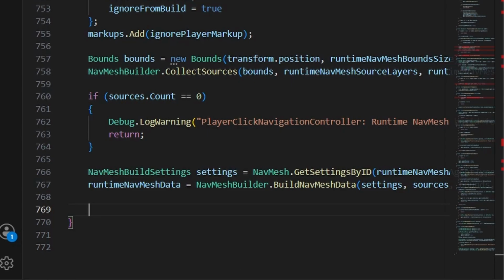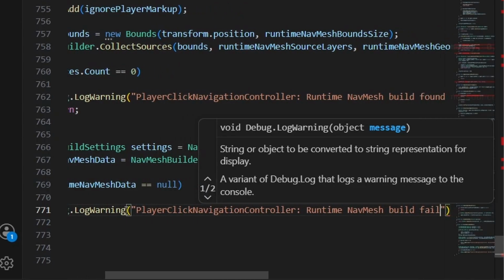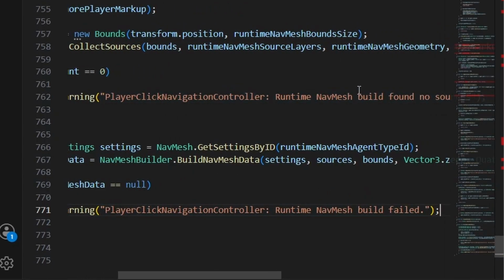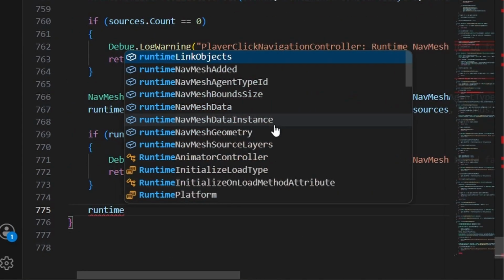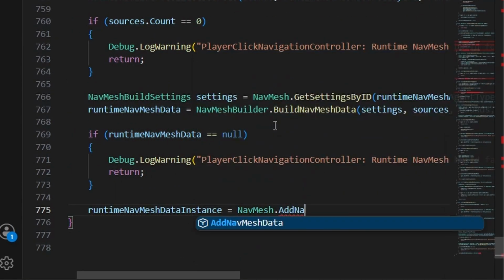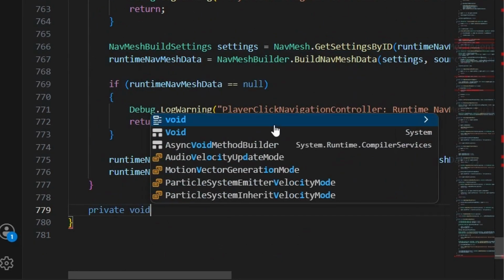If runtimeNavMeshData is null, then we'll do another warning saying runtime NavMesh build failed, and we'll return. Then we'll say runtimeNavMeshDataInstance equals NavMesh.AddNavMeshData, runtimeNavMeshData. runtimeNavMeshAdded equals true.